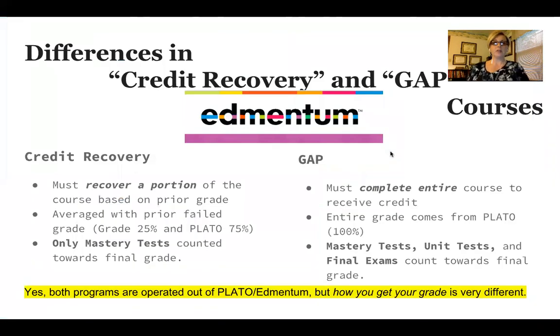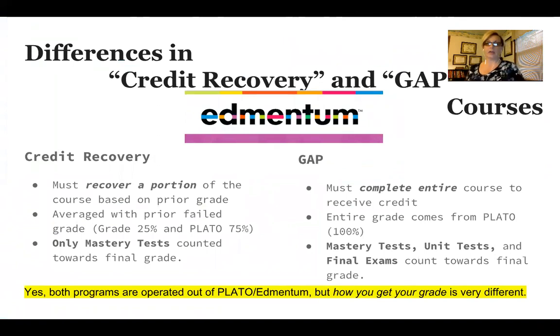So the differences in credit recovery and GAP include a few things. Credit recovery must recover a portion of the course based on a prior grade. GAP must complete the entire course to receive credit. In credit recovery, the grade that you're earning in Plato is averaged with the prior failed grade at a ratio of 25-75%.